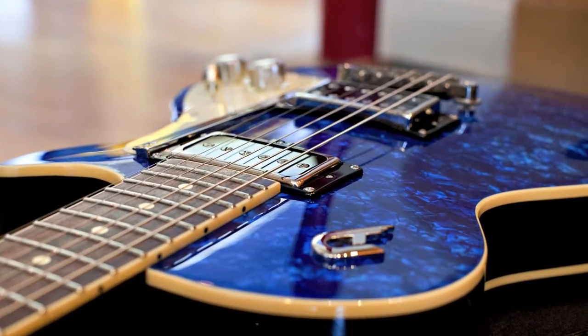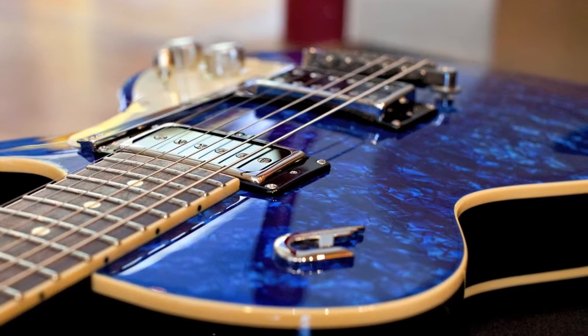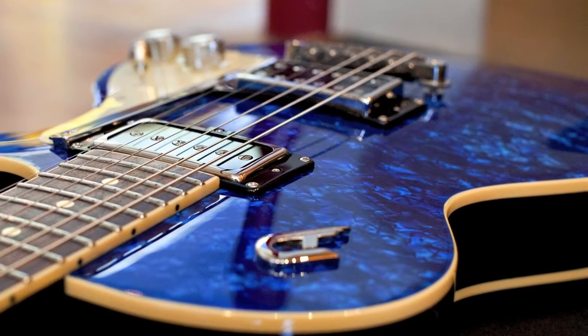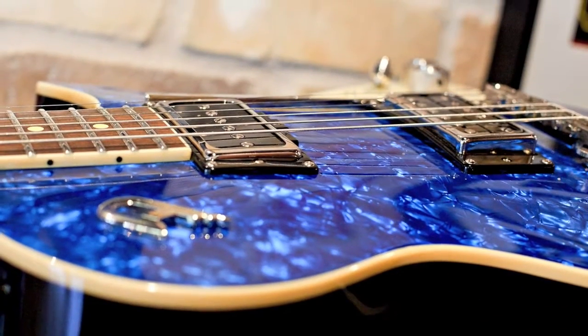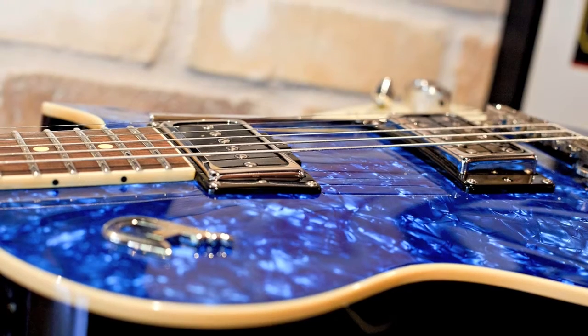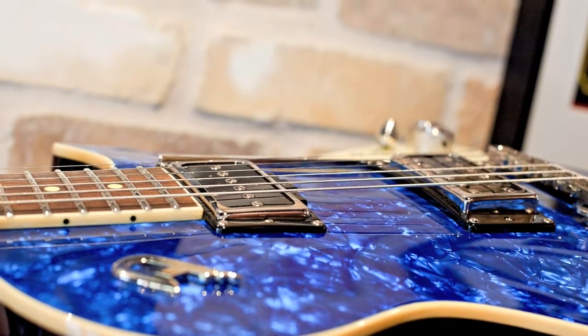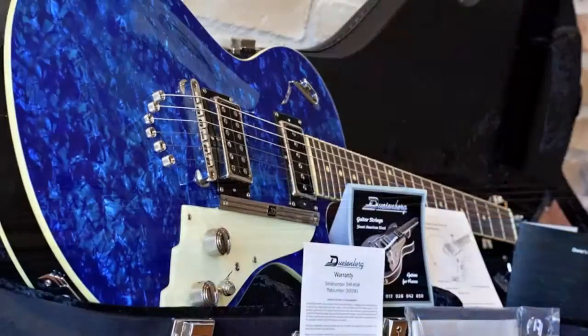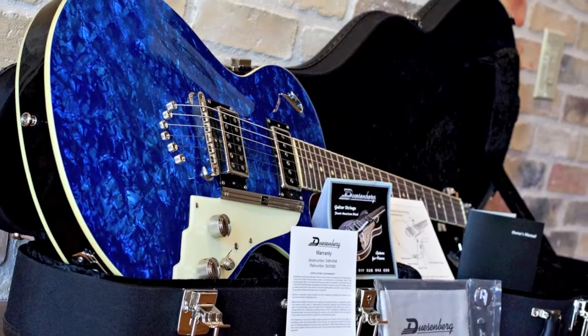From the unique string-through body system, to the great variety of tones, the humbucker and the P90, Duesenberg has once again outdone themselves with this 49er. Just a great piece of craftsmanship. After playing many Duesenbergs, I realize now why they have become such a fast-growing company and their popularity is expanding. These guitars are great.